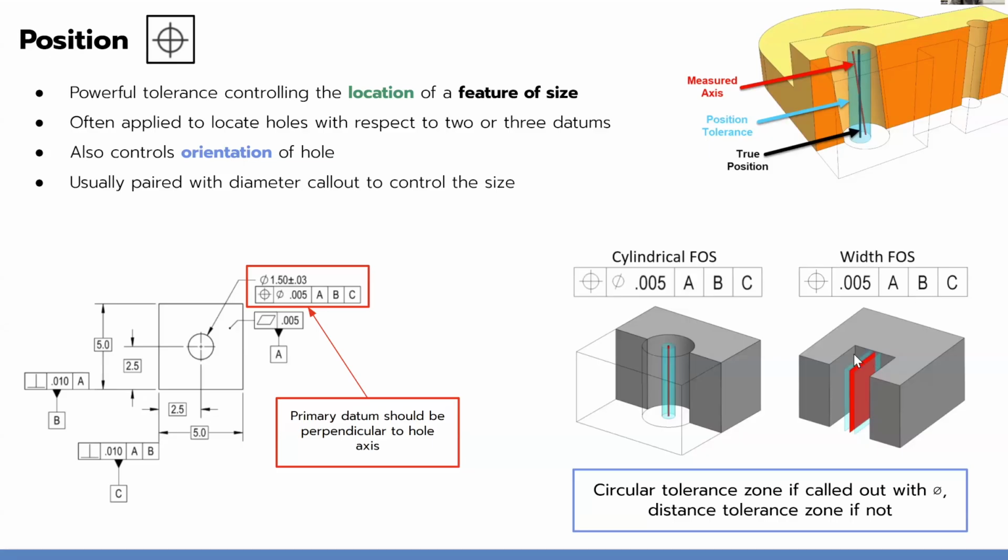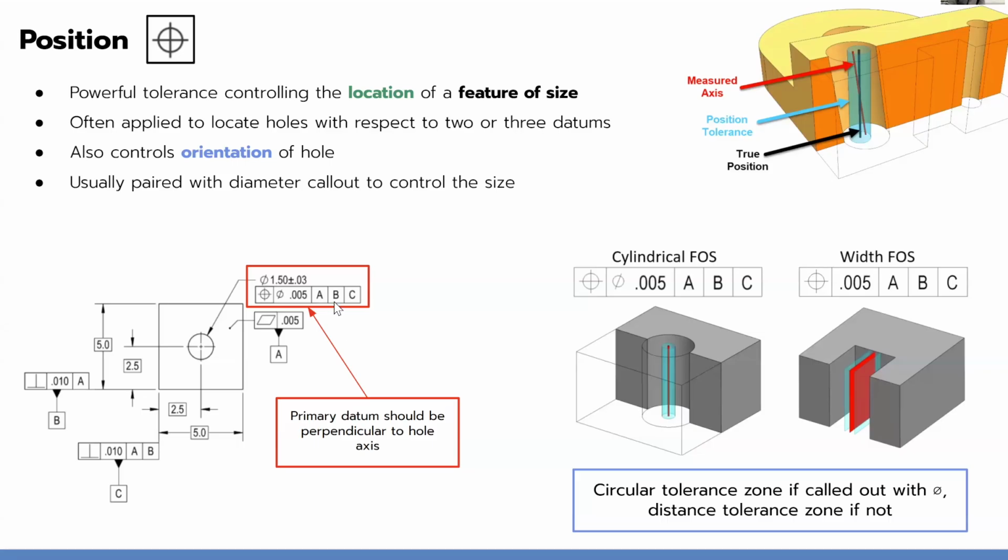So for a slot, if I do the position of the slot, it'll measure the two sides of the slot or the feature, and then it'll average out to find the midplane, right? And if that midplane goes out of bounds at any point, then that's how its position is measured. Same thing again, if your slot is at an angle, it might go out. So it controls that as well.